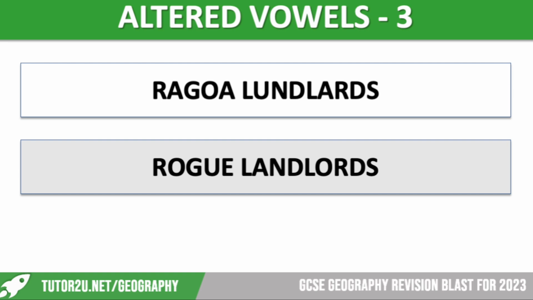which is quite expensive. Now, when we talk about rogue landlords, these are landlords that perhaps take advantage of that situation, and they charge people not a small amount of money to live in not particularly nice properties that are not very well maintained, knowing that the level of renting stock across cities in the UK is so low that people haven't really got any choice but to live in them. They might suffer from issues with damp, or have appliances that are not working properly, but the landlords know that if their tenants kick up a stink, they can get rid of them quite quickly, and they will quickly have someone else in that property, even if it is not very well maintained.